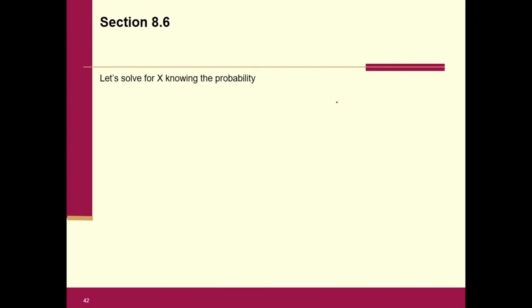All right, so now the last portion of this section is that we're going to solve for x knowing the probability. Notice in the problems we've been doing, I've been giving you x. You changed it into a z-score and then you found the probability. That's the prior problems. What about the problems coming up? Actually, I just have one problem. We're going to start with the probability, change it over into a z-score, and figure out x. So notice we flip the process here. I give you the probability, you look up the z-score associated with that probability, and then find the x using algebra.